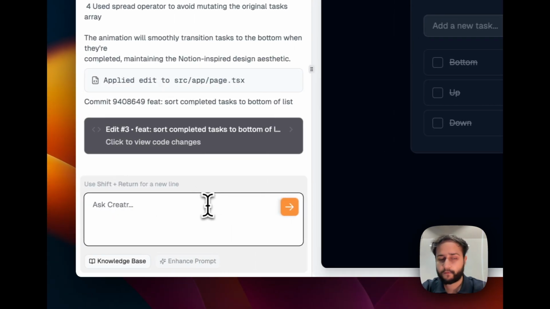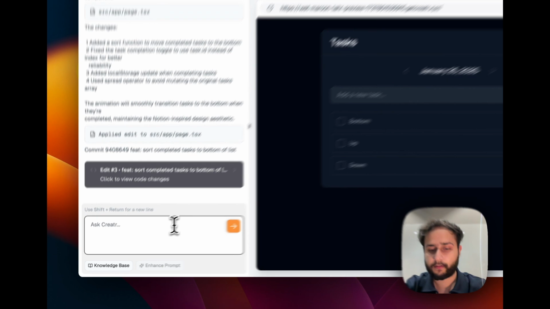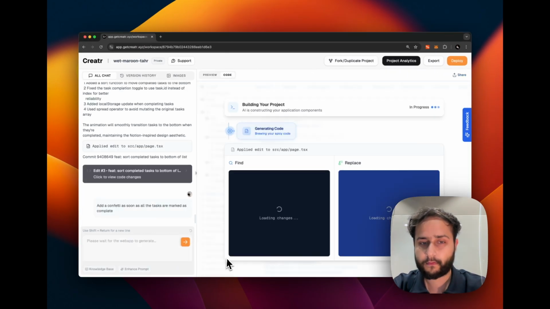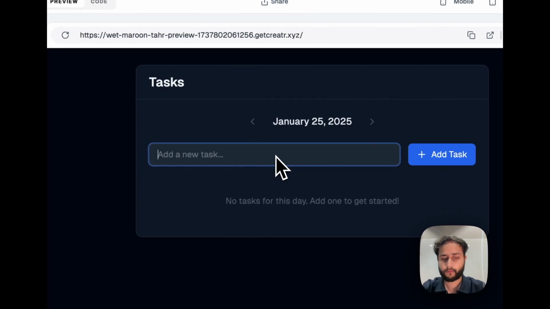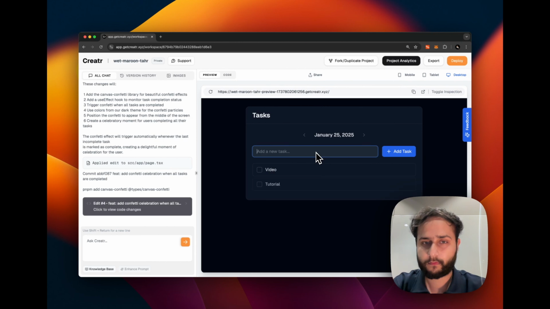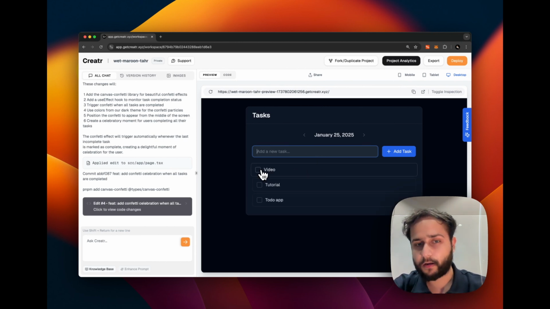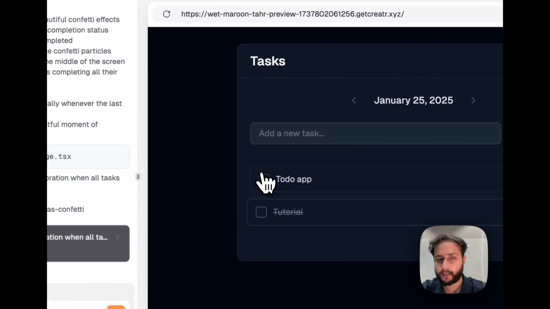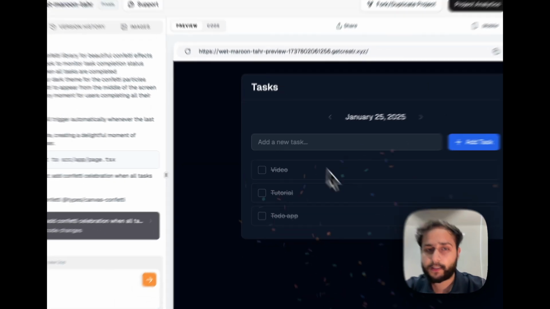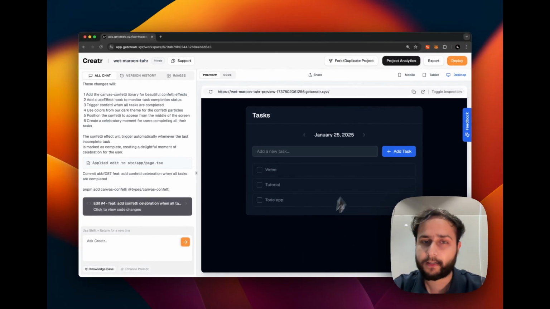Let's try to add a confetti as soon as we complete all the tasks. Let's try to mark all the tasks as complete this time, and let's see if there's a confetti. And yes, there's a confetti after this, and I'm pretty happy with the results.